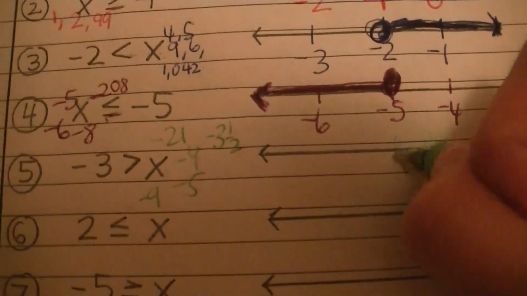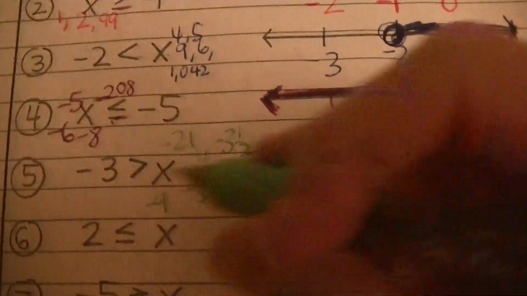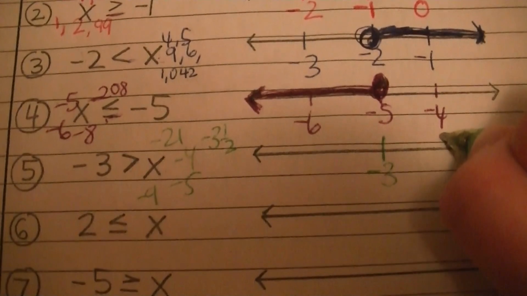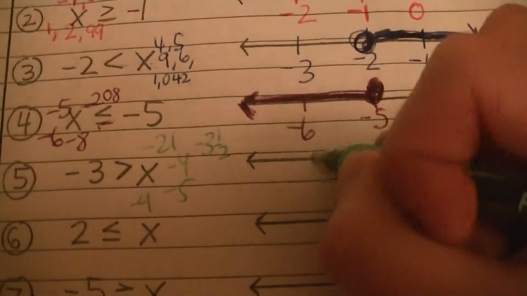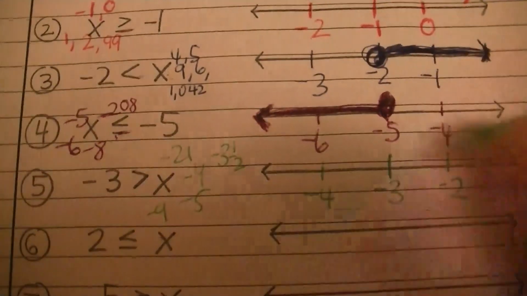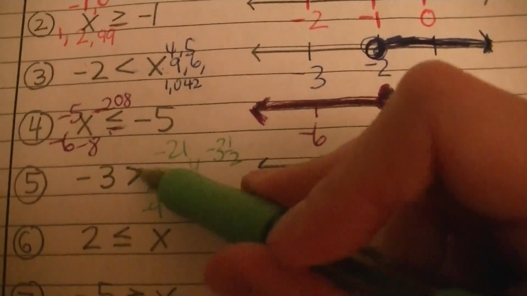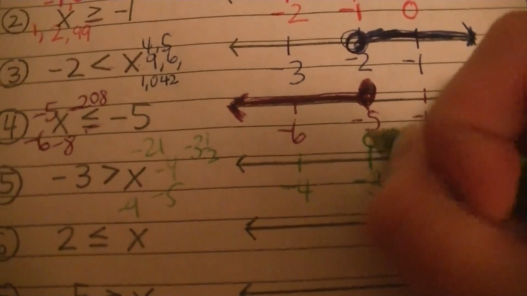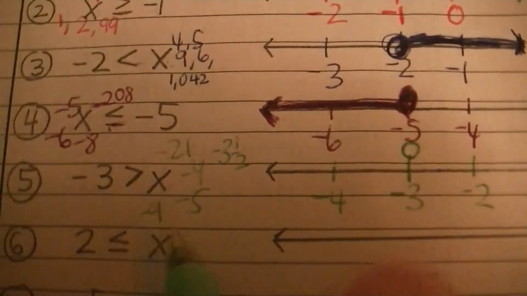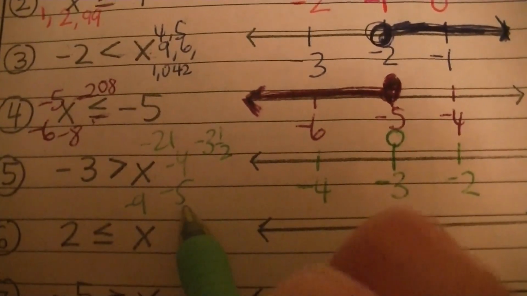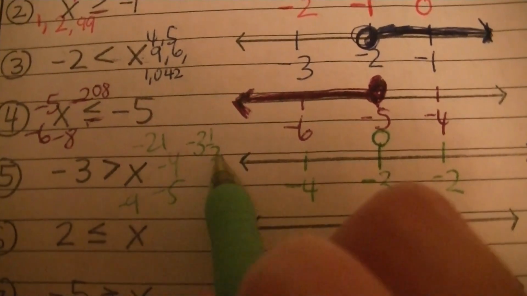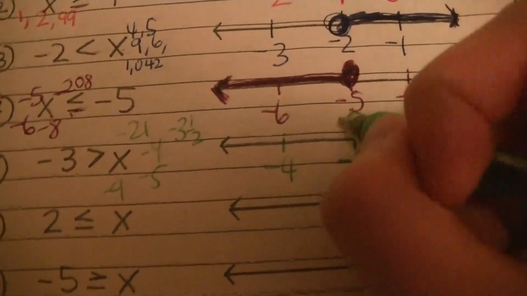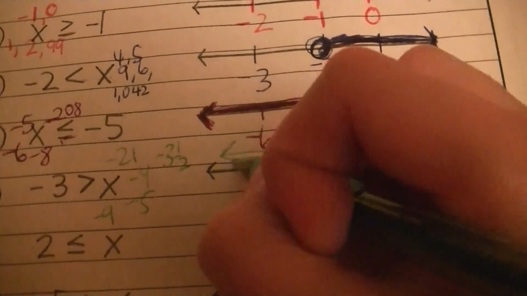Okay, so create your number line. Right smack dab in the middle, and I like to put that negative 3. I'm going to count by ones. So it'll be negative 2. This will be negative 4. And it's going to be an open circle because we don't include the negative 3 in our answer. I'm going to do it above this time. And where do these lie on the number line? Negative 5, negative 4, negative 21, negative 3 1/2. That lies, what, to the left, huh? So that's where my arrow goes.